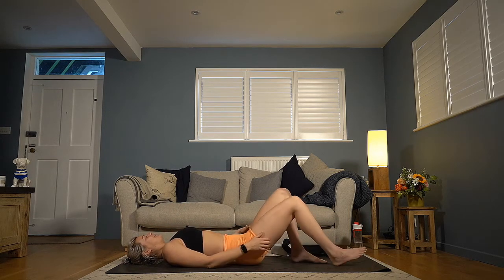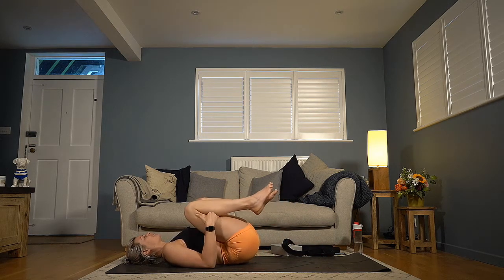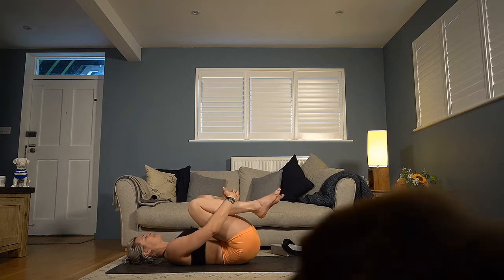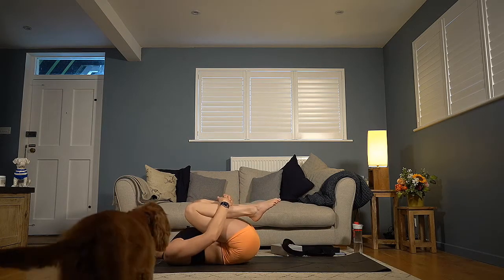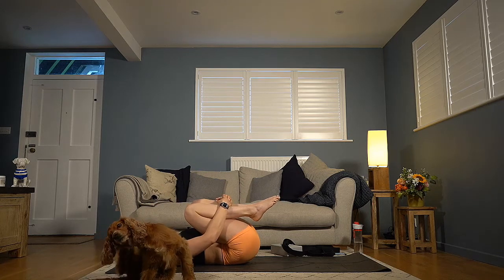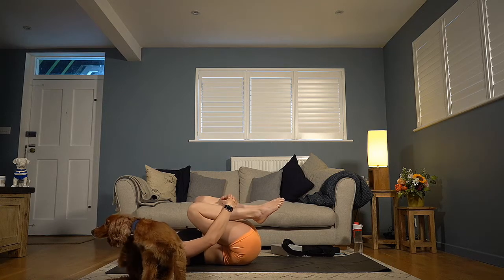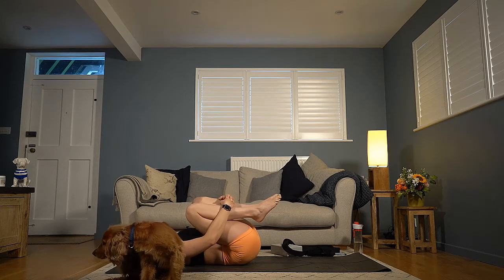Once you're there, step the knees in, give yourself a little squeeze, a little hug. Holding on to the back of the thighs, the front of the shins, thinking of compressing the legs nice and close in towards the body. Maybe a soft little rock from left to right, feeling your lower back squish down against the floor.